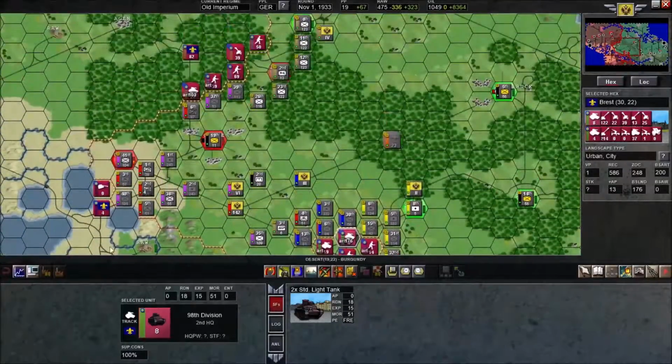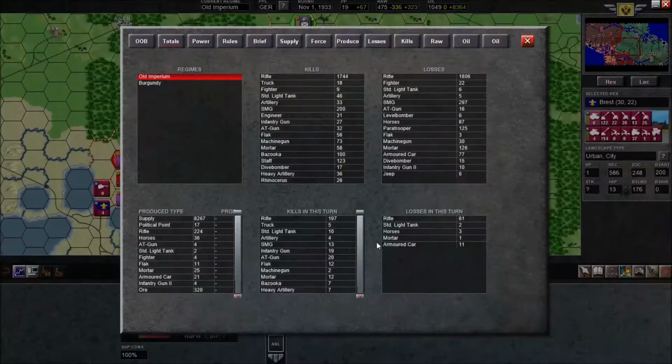Now let's look at the really interesting part. Look at all the kills I scored on him. Look at all those standard light tanks right there. Artillery. There's all those infantry guns around the city. Here's his 20 anti-tank guns he had over there. Bunch of flak I killed. There's bazooka man over in that stack. Heavy artillery from the city. Killed a rhino tank.